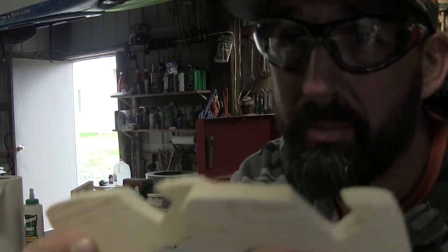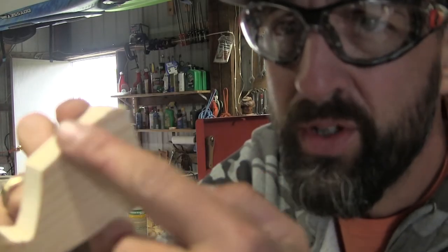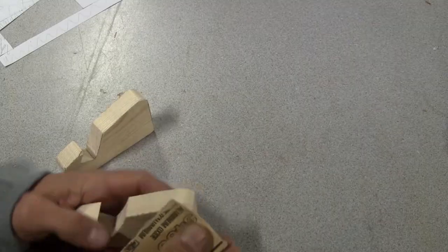Next up, we gotta pretty these guys up. Now I'm using 80 grit sandpaper for this, just a small piece. And I'm gonna get any rough spots from the scroll saw, as well as any corner that's on this is getting a small little sandpaper fillet.